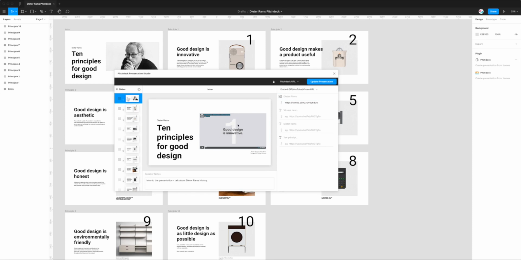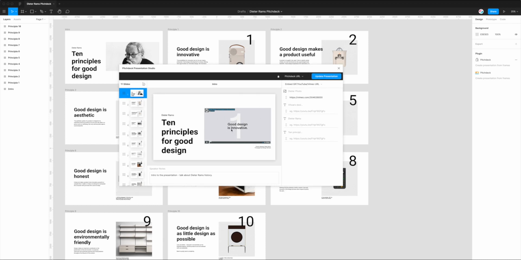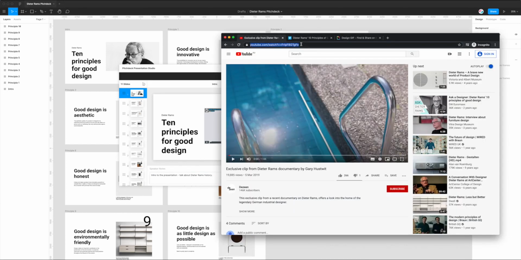So it's worth noting that this will play on its own once it gets into the presentation that we upload in a minute. But just in the preview, it's set to do nothing, essentially, to not start, just so it doesn't keep loading in over and over again, because every time you make a change, it'll keep trying to load it in. The next thing we can try is the YouTube video. And after we do that, I'll show you what it looks like once we actually export this thing.